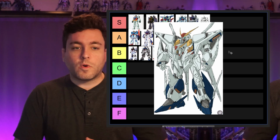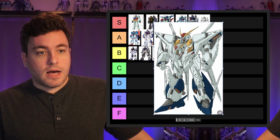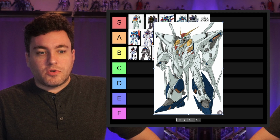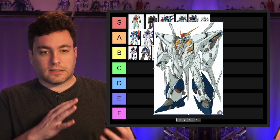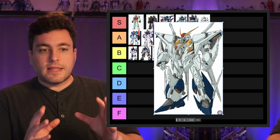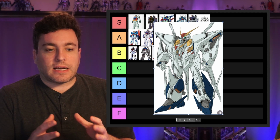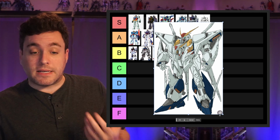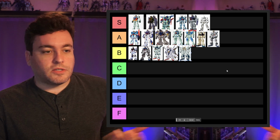All right, same thing here with the Kasai or C Gundam, depending on what region you prefer the pronunciation. This one looks cool. Again, it's different as in, while it has a fixed flight unit, it's more of a unique, interesting Gundam design within that. The Odysseus itself, that's part of the Penelope, has a really Gundam look. This does it as well, but it has more of the, I don't want to say insect-like, or the more Zeonic-like look to it, which I think makes it unique, but also puts it in the B tier, because it is kind of a crazy suit, but B is still good.